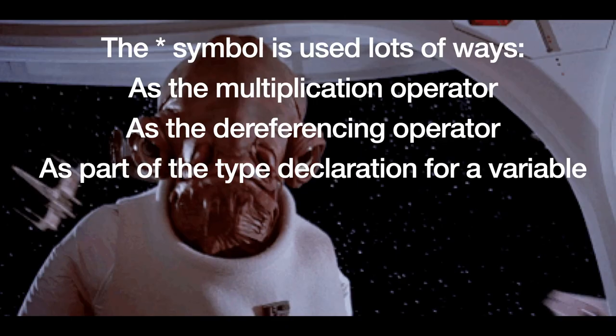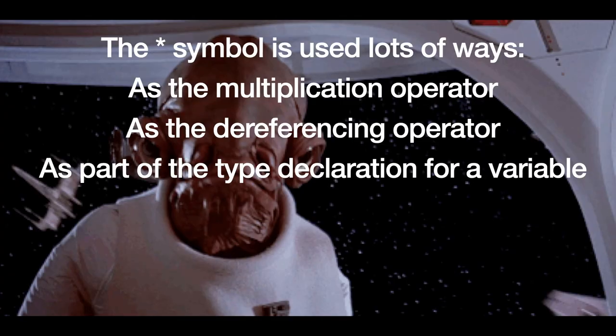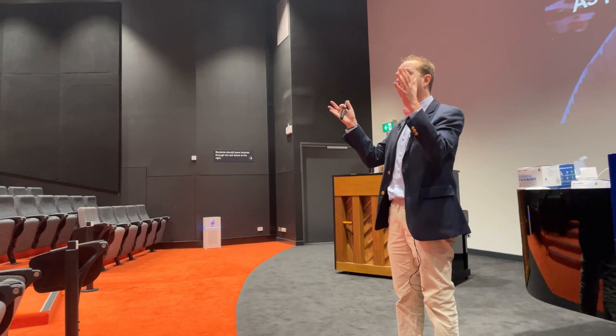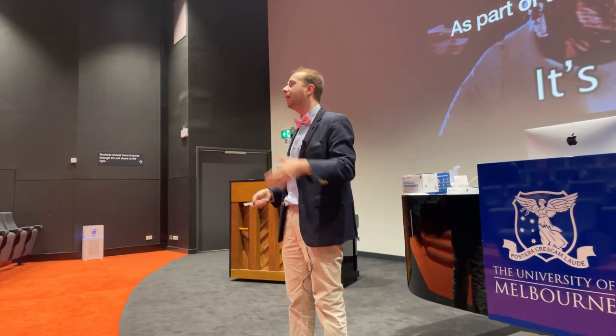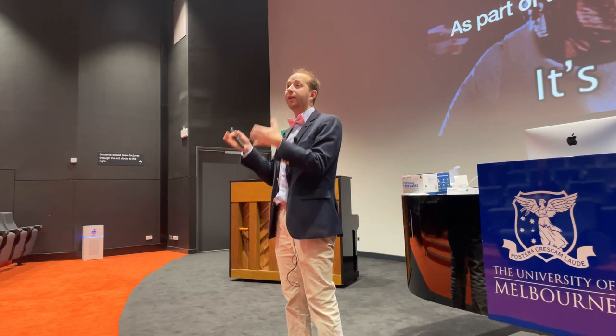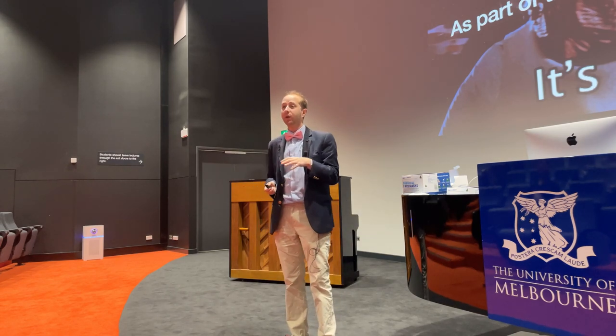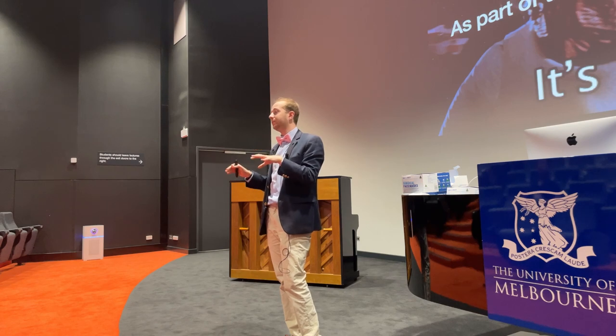So the star symbol can be used in a few ways. It's used both to indicate that the variable we're declaring is a pointer. It's also used to dereference things, and it's also used to multiply two numbers together. So as our wonderful Admiral Akbar reminds us, it's a trap. Unfortunately, you're going to have to learn the different contexts in which the asterisk is used for each of these different purposes. If the asterisk comes after the name of a type in a variable declaration where you're creating a variable, then it's being used to tell the compiler that the variable is of a pointer type. If you're using it without that type but in front of a variable name, it's going to be used as a dereferencing operator. And then if you use it between two variables, it's going to be used as a multiplication operator.